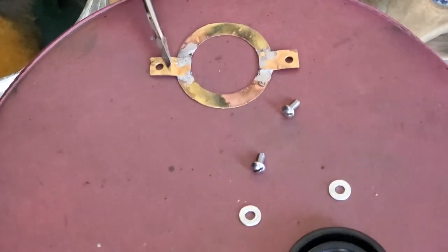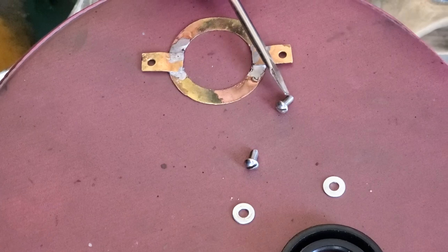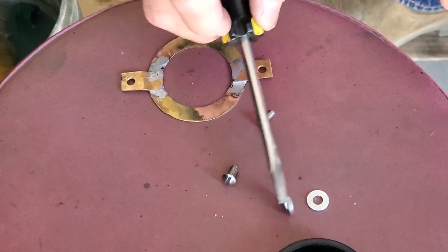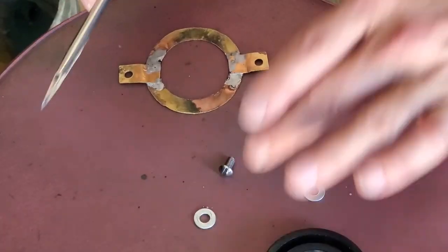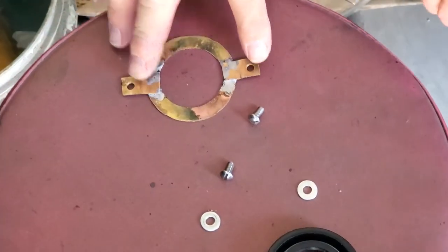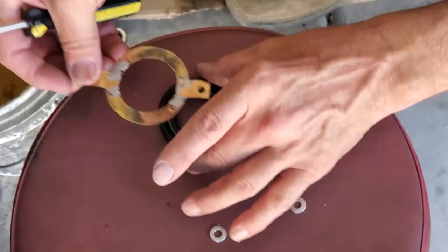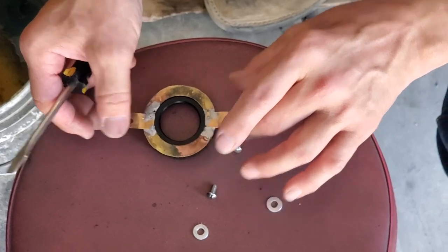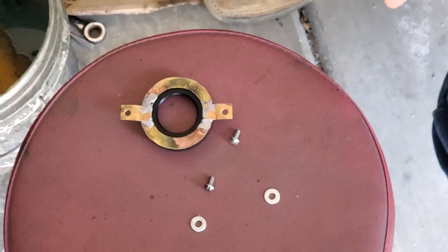We've got both holes here done for 10-32 screws, which are stainless steel that we've got here, and then we've got a couple of washers. Washers are not stainless, that's why I'll pick up with my slightly magnetic screwdriver. But this seal mechanism is now going to be held in place physically besides being glued in with silicone.